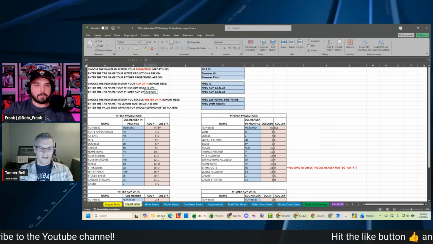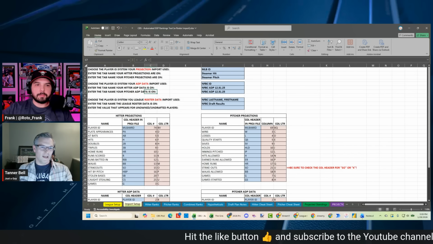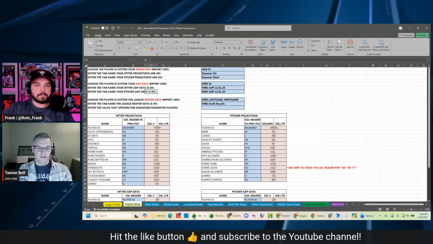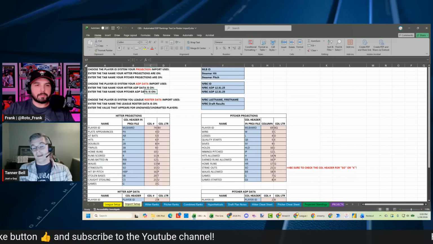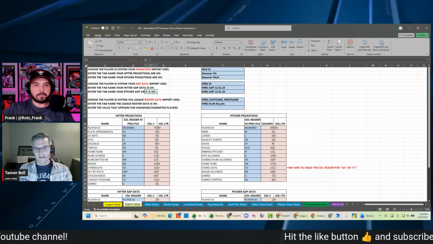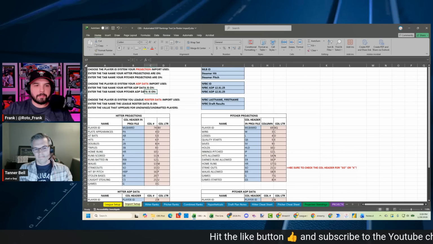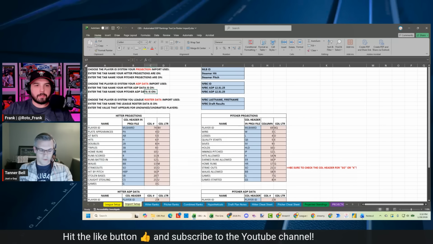So we'll kind of step through that process. What I am going to show you is the standings gains points tool. And that's probably the most common way of ranking players from projections or converting a projection into a dollar value, which is what this tool will do.